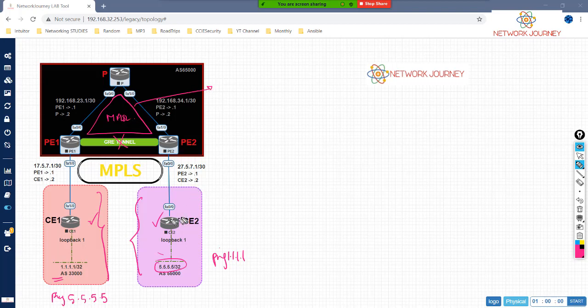The first thing is, the moment a packet hits the PE router, those packets will be labeled with some numbers. So let's say it is labeled as 16. Now this provider core is going to build its MPLS table, and this table is going to show that 16 is meant for this destination 5.5.5.5, and this has to be taken out via this interface fa1/0.